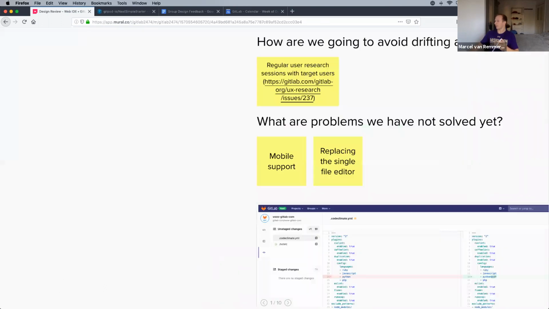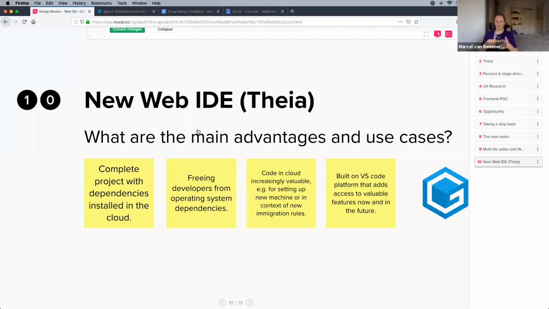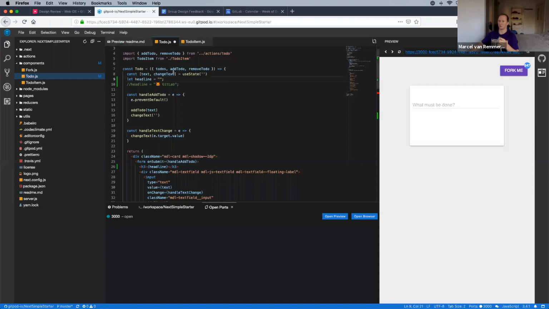If we look at the new Web IDE, the main advantages and use cases, and this is speaking to what Nick mentioned earlier. What is the new Web IDE actually supposed to do? We want to have an IDE that can compete with the local IDEs and have the big advantage of not having to install all your dependencies, not have to depend on a certain kind of operating system. It's just starting up the browser, working in it, and it directly works. You can see your changes, and I can show a quick demo of how this actually works with Theia itself and a product that they built themselves, which is called Gitpod.